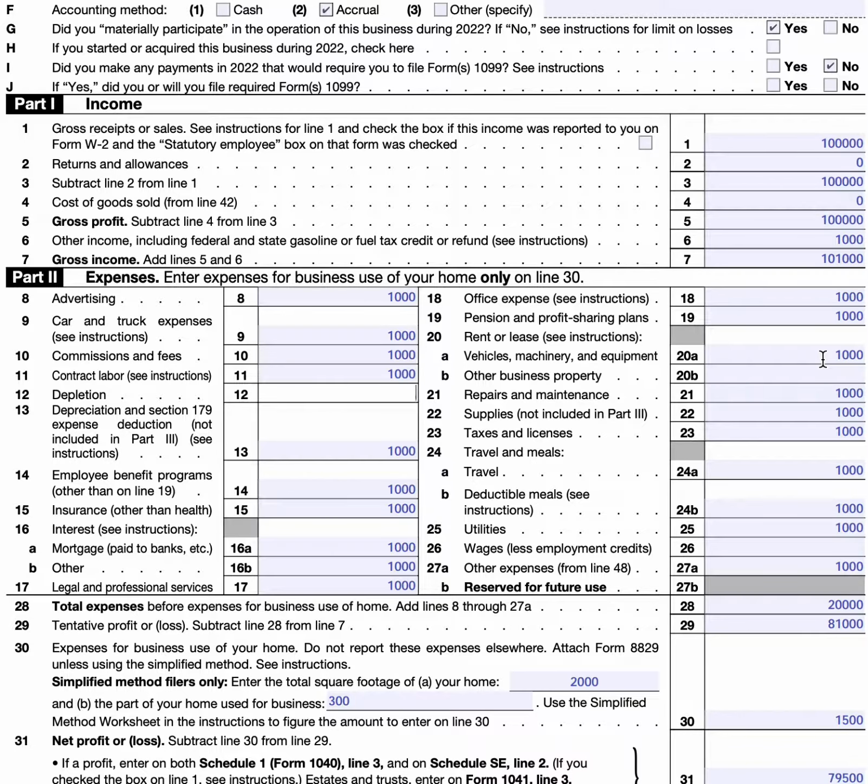In line 10, if you had any commissions or fees for the tax year, you would enter them here as long as you did not have to capitalize them or deduct them elsewhere on your return. So a general rule for Schedule C is certain expenses may be expensed in the year. Certain expenses may have to be capitalized. So you can't take a completely capitalized expense and expense it in 1 year. You have to draw it out and take a certain amount of that deduction each year that you have that property.